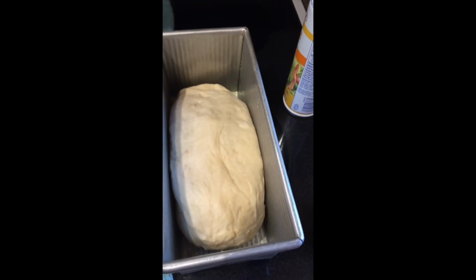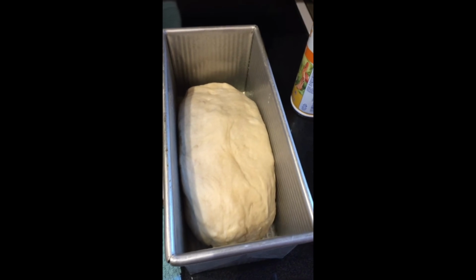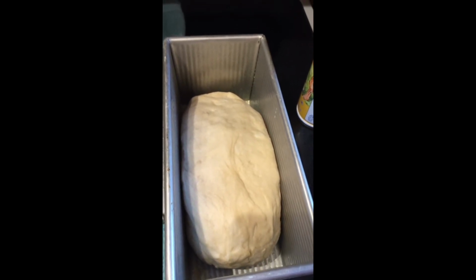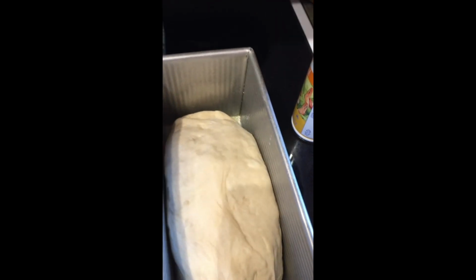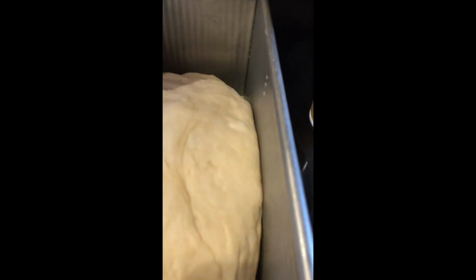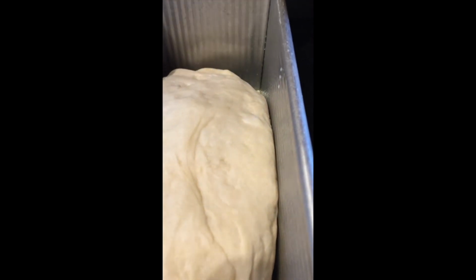So the next thing we're going to do is work our dough into a nice ball, and we're going to nestle it into the pan. So we have our dough all in, and I have it squished down into our pan. We have our lid cover sprayed. So now I'm going to attach our lid, and this just slides right onto the pan. Okay, and I'm going to close this and let it rise.